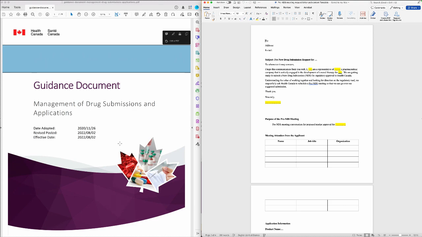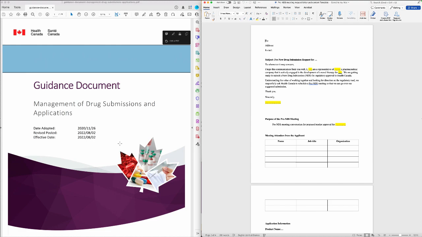The guidance document that you see on the left side of the screen is the one that is valid as of, or its effective date is as of, again, 2nd of August 2022. Obviously, if there is any other update from Health Canada, we are going to update the content also. And in this guidance document, Health Canada is going to allow all of the pharmaceutical companies to do exactly what they need in order to be in compliance with regulations, such as the application for having a pre-NDS meeting.